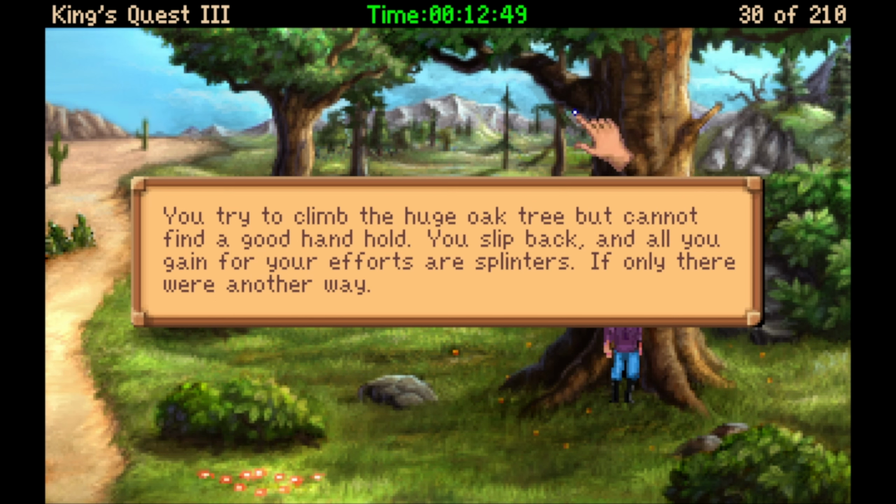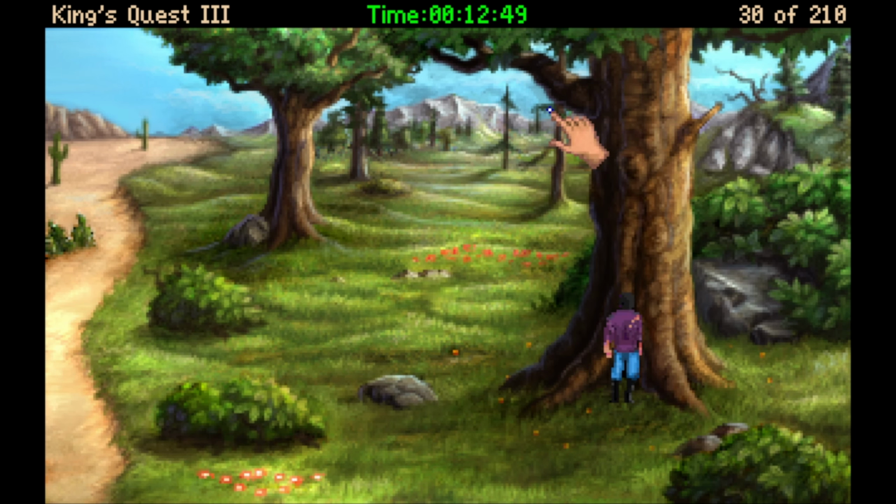You try to climb the huge oak tree, but cannot find a good handhold. You slip back, and all you gain for your efforts are splinters. If only there were another way. Indeed. What about this hole? Oh, hell.